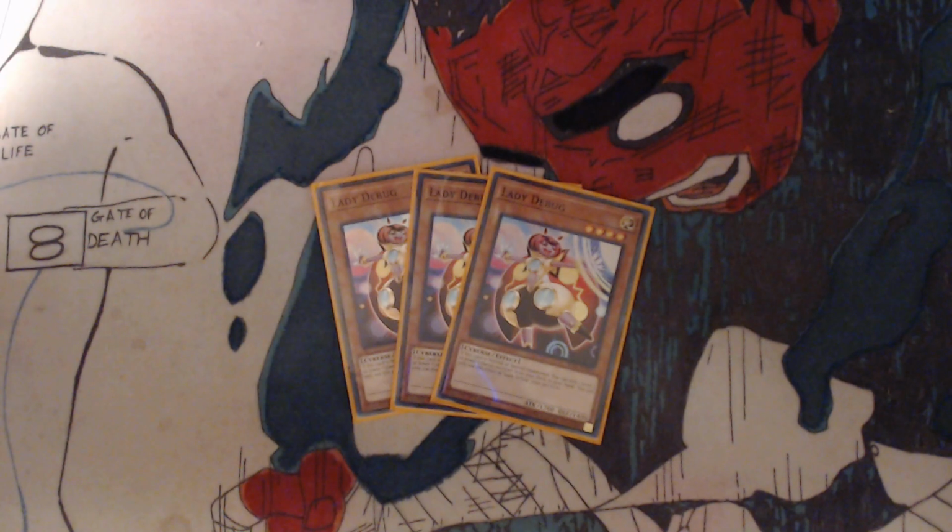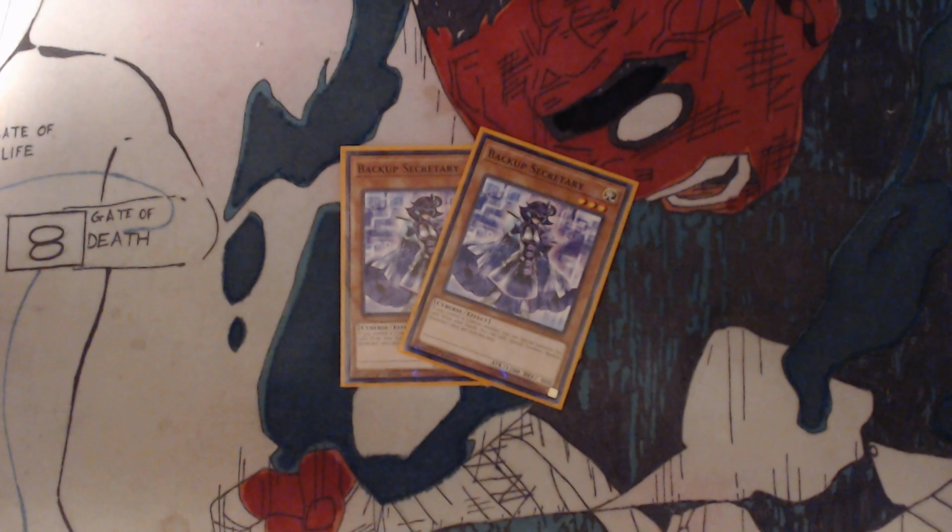Now we got 3 Lady Debug. This is not in the structure deck. If this card is normal summoned or special summoned, you can add 1 level 3 or lower Cyberse monster from your deck to your hand. You can only use this effect of Lady Debug once per turn.